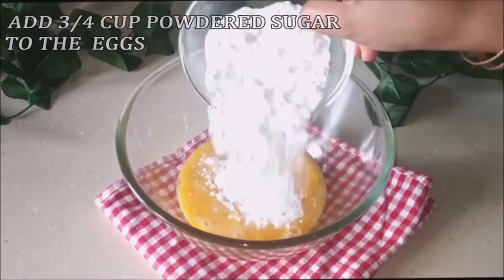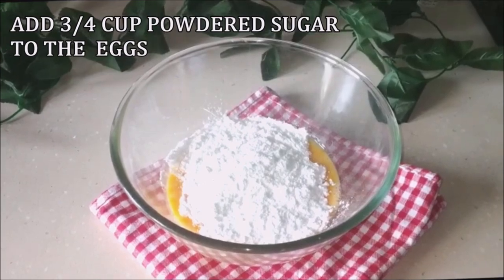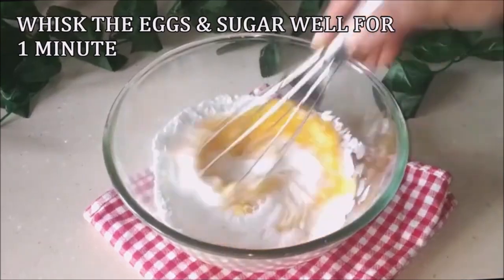Now we're going to add 3/4 cup of powdered sugar to the eggs. Whisk the eggs and the sugar really well for at least a whole minute.